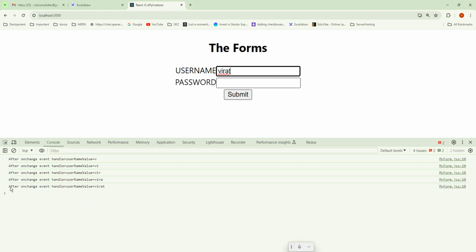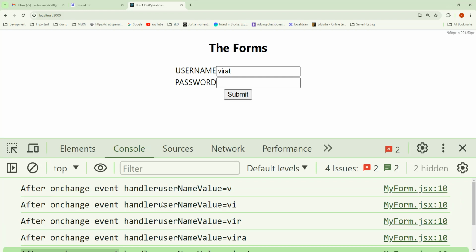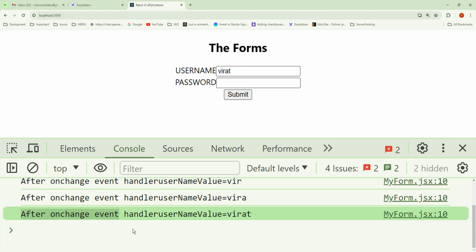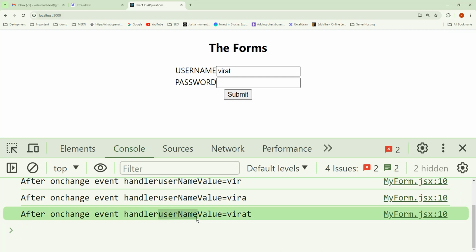See, after the on change event, the handle username handler: the username is e dot target dot name, and Virat is e dot target dot value.